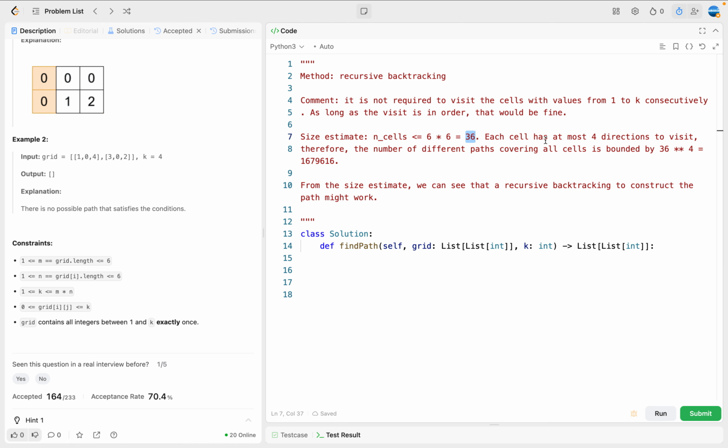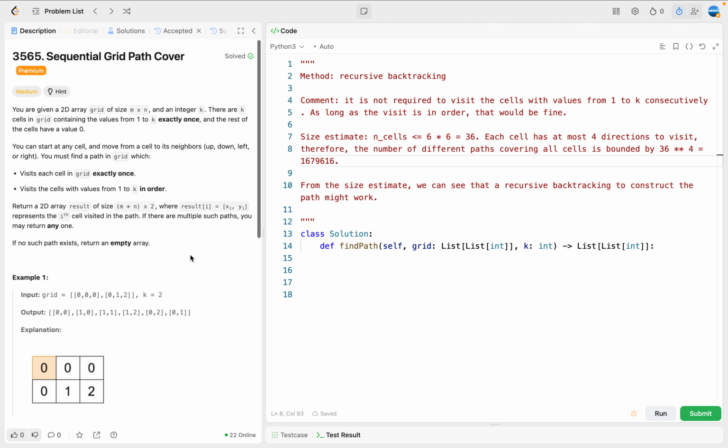Each cell has at most 4 directions or 4 neighbors to visit, and therefore the number of different paths covering all cells is bounded by 36 to the power of 4. This is roughly 1.6 million, right? From the size estimate, we can see that a recursive backtracking to construct the path might work. That's some intuition we have.